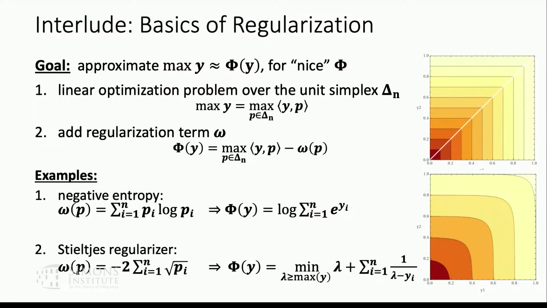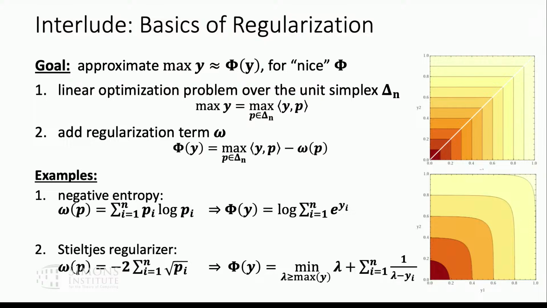Now, the one that we're going to be using here is going to be a bit more funky. It's going to be this square root regularizer, which looks a bit different. It's basically just determined by a sum of square roots of entries of the vector p, of this probability distribution p. Now, when I explicitly write down the smooth approximation phi that I obtain by using this regularizer, I'm going to get something that looks a bit funny. It's going to be a bit interesting to parse it.